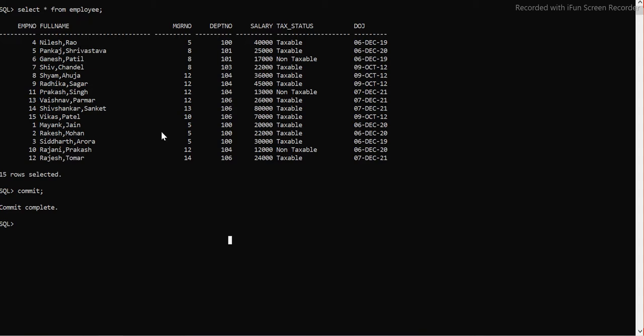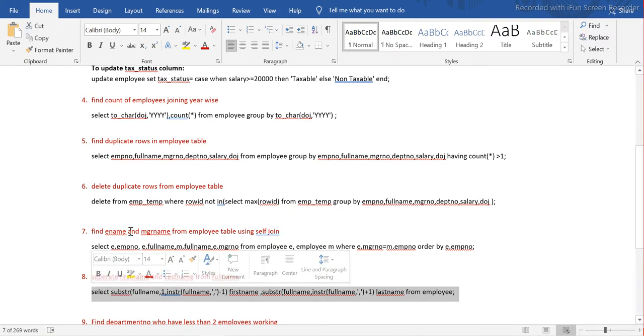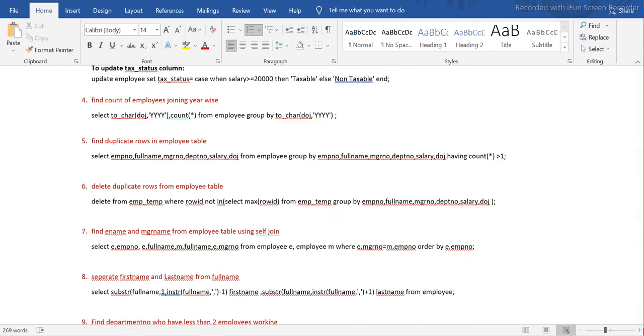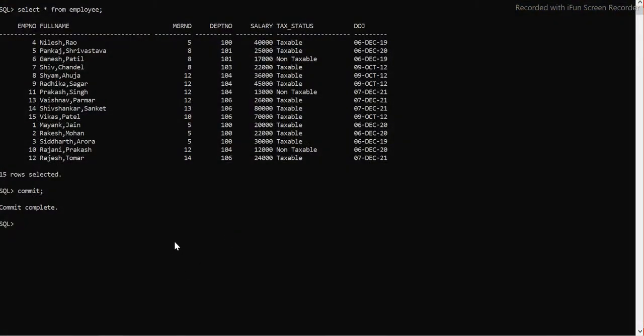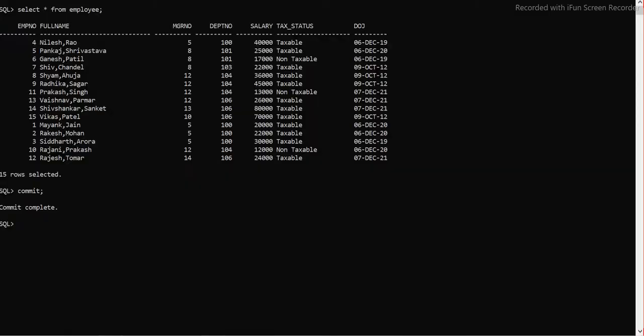So what is the query that I can use to validate that? Let me run it. Probably this is the one. Okay, sorry, I missed it. I think I will cover it later. So let me cover this number 8 first. Number 8. Okay, so here we are trying to see what is the first name and what is the last name, okay, guys.